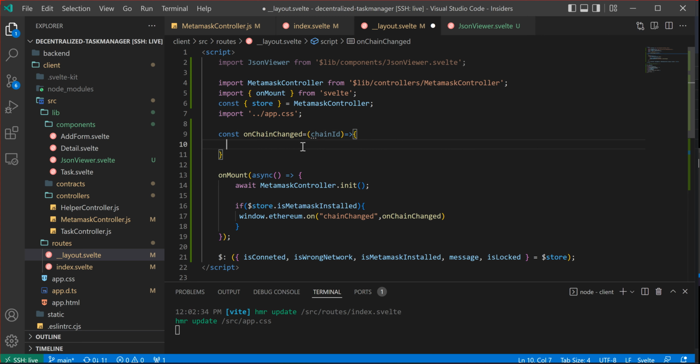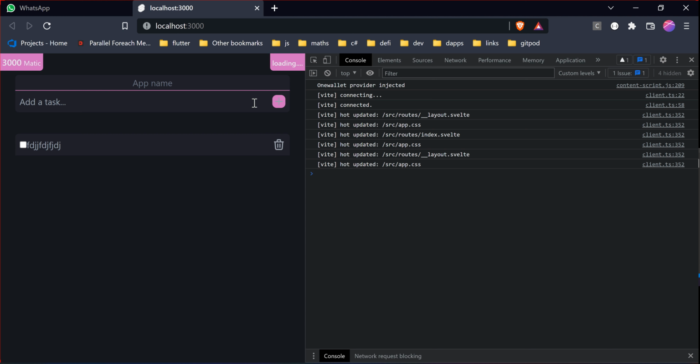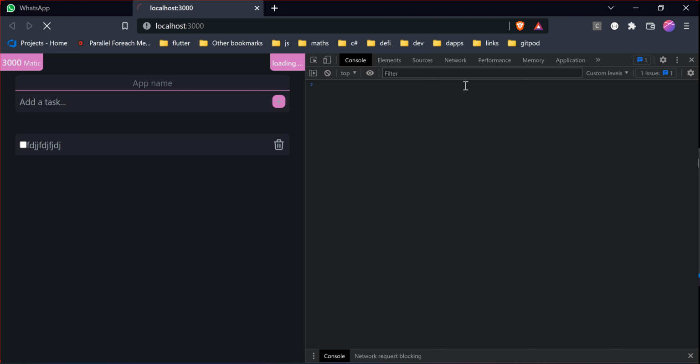If I console log the chain ID, then save.